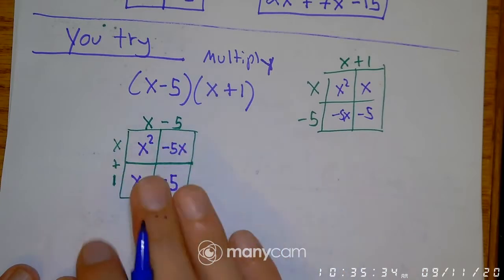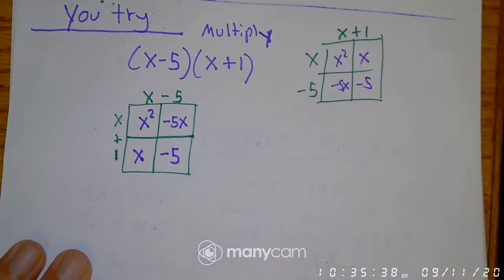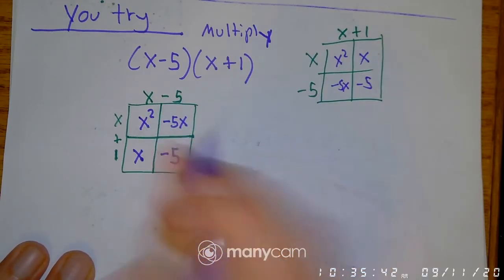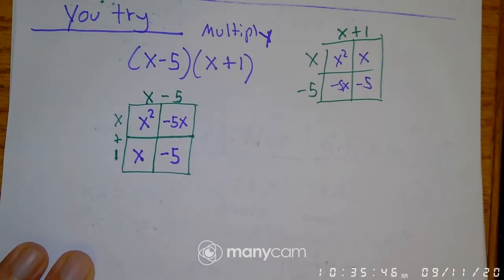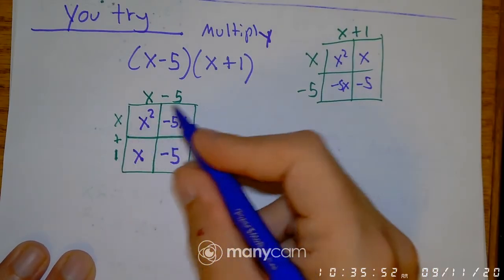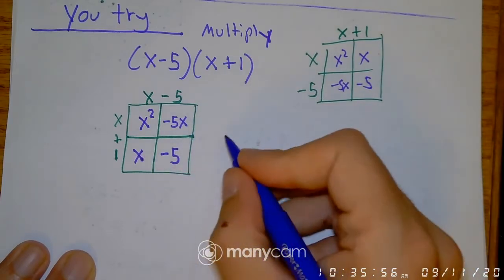Are we all doing okay with the box and finding the small areas? Okay, that's good, guys. Thanks for responding. I really appreciate that. It helps me understand if you guys get it or not. If you guys don't say anything, I don't know if you get it. So what I'm going to do now to end this is add up all the small boxes to get the total area. Thank you guys for typing in yes.